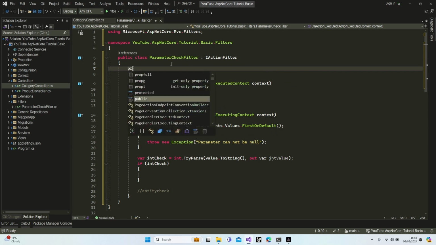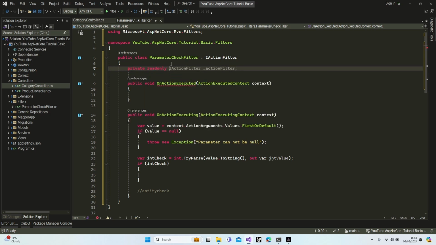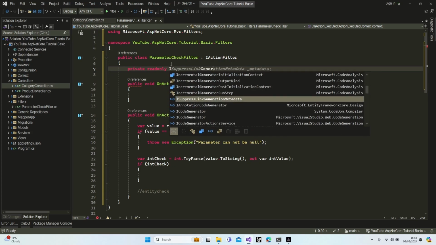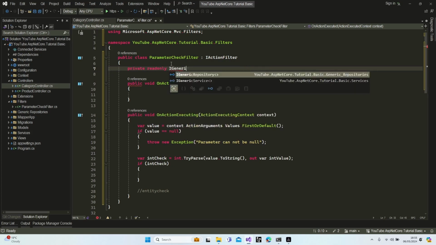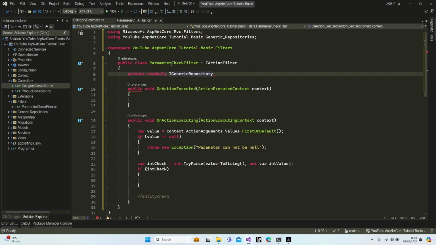Sorry, it's going to be private readonly I generic repository. This is a generic repository, and I'm going to make my filter generic, so I will be able to use my filter for all controllers and all action methods.